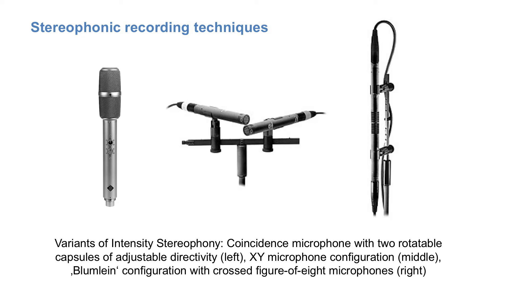Microphones which produce only interchannel level differences include different combinations of directional microphones mounted immediately above each other with a certain included angle. Here you see three popular examples. For example, the Blumlein configuration, which you see at the right, is named after the inventor of stereophony and was used for the first experiments with stereophony in the 1930s, and it uses two figure of eight microphones with an included angle of 90 degrees.